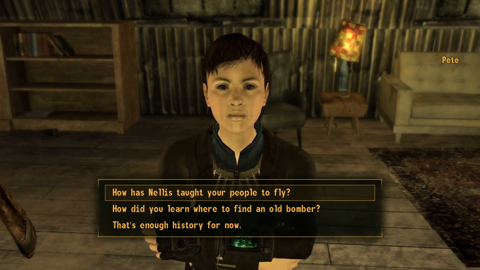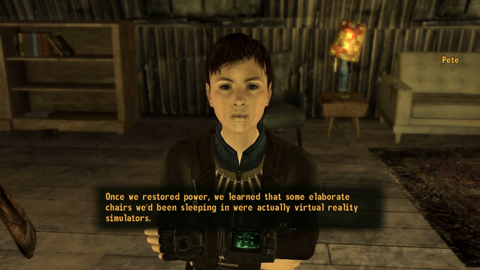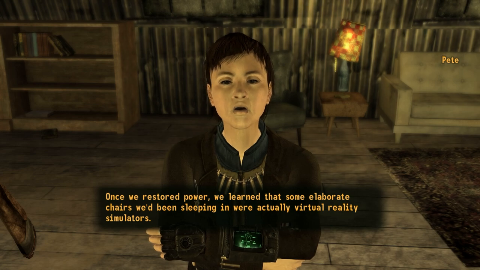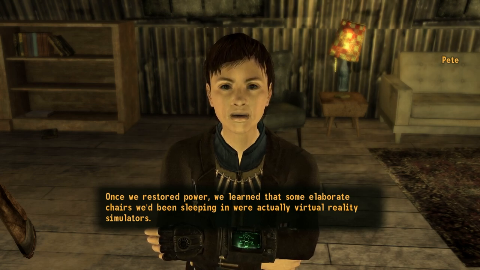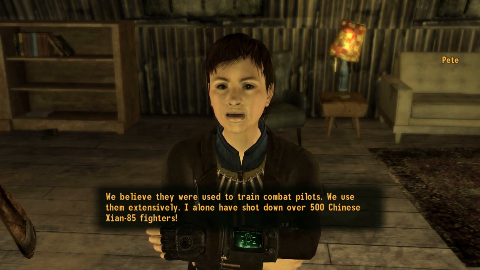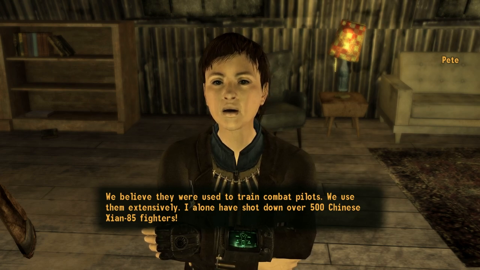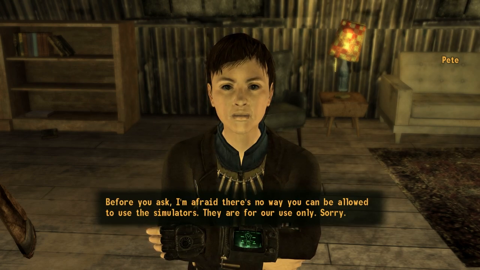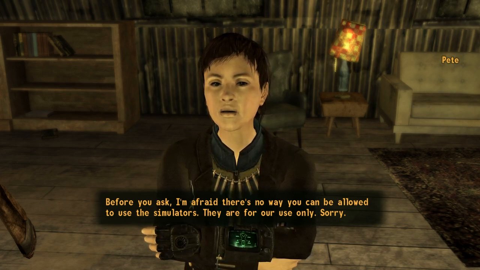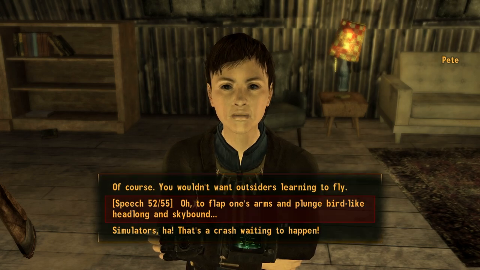How has Nellis taught your people how to fly, especially if you don't have a plane? A working one, that is. Once we restored power, we learned that some elaborate chairs we'd been sleeping in were actually virtual reality simulators. We believe they were used to train combat pilots. We use them extensively. I alone have shot down over 500 Chinese Xian 85 fighters. Before you ask, I'm afraid there's no way you can be allowed to use the simulators. They're for our use only.